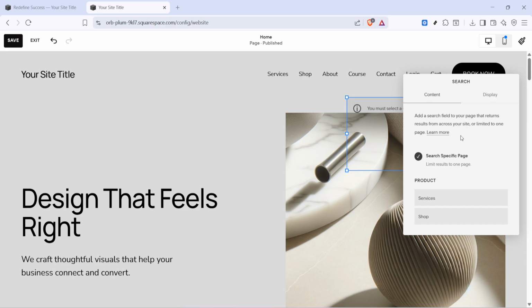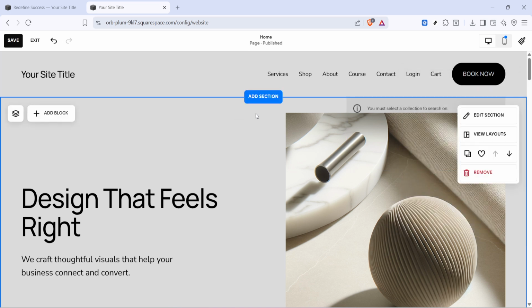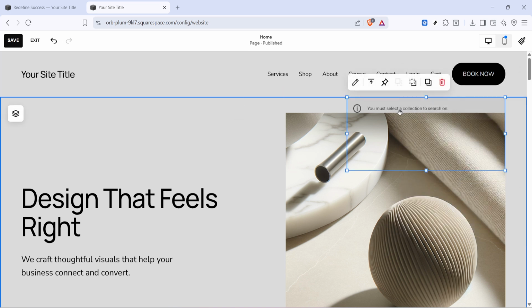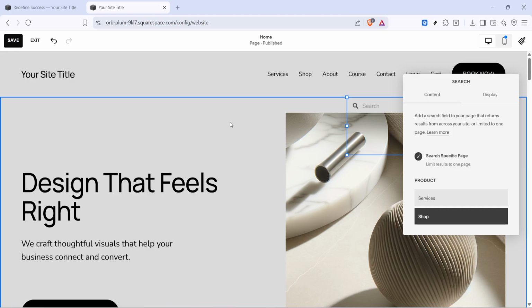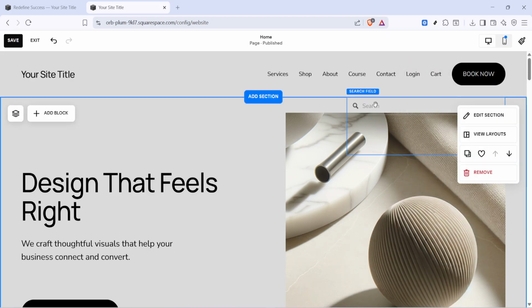That's it. You've added a search field, configured its settings, and pointed it to the page that matters most. You'll see the changes immediately in the editor preview. For best results, check that the search bar's color and spacing contrast well with your header area so it's easy to spot and use. Give it a quick test by typing a product or keyword to confirm the results match your chosen page.